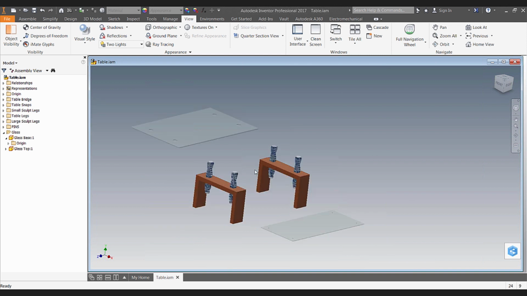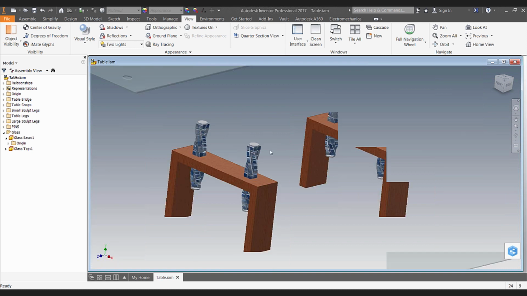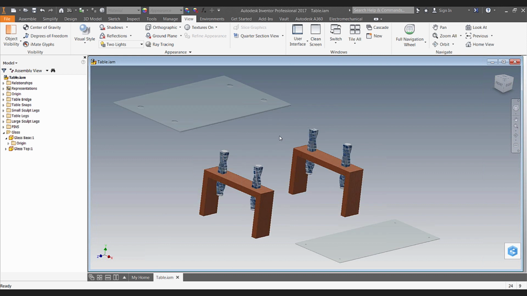If you look at it, we have some table legs, we have some stone connecting between a top glass and a bottom glass. And this is a really good example to show that everything in this can be put together using iMates. And not only that, but I can take some of these elements, define the design intent with the iMate to reuse it in a library for maybe another table design or some other product that I'm working on. So if I'm building several different tables in this example, I don't want to have to constantly go in and constrain those components.